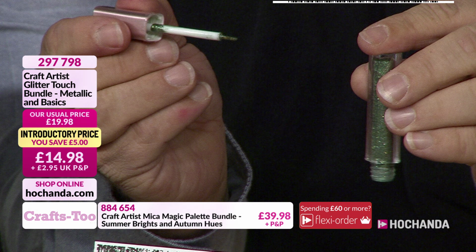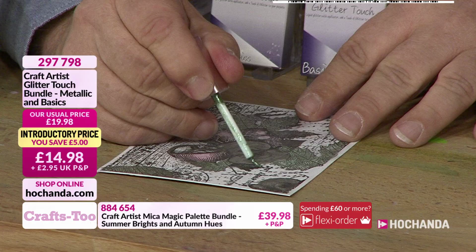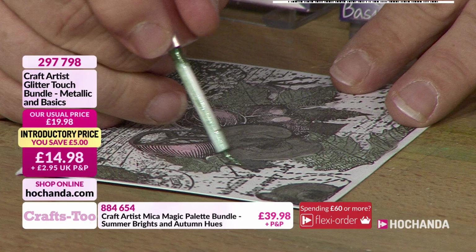Perfect. And then all I'd do, so if you can get onto my hands, sorry Jimmy, just to make this really difficult for you, but say I want to colour in. Let's add a layer of green onto that. Yeah. There we go. That's it. That's all you do. Oh, and that is dry in about 2 minutes.